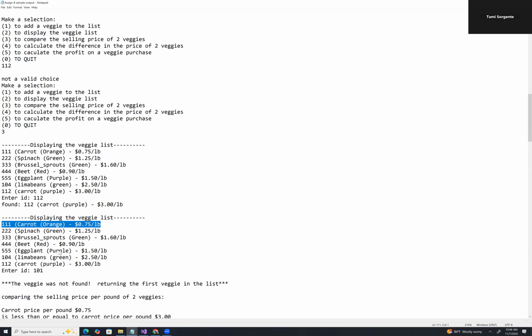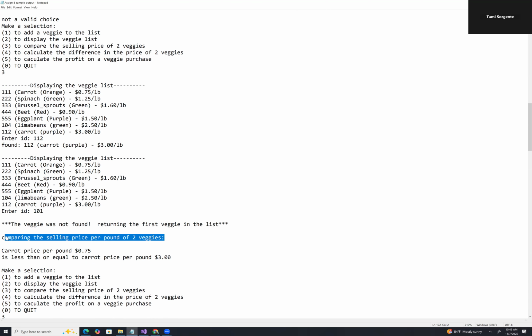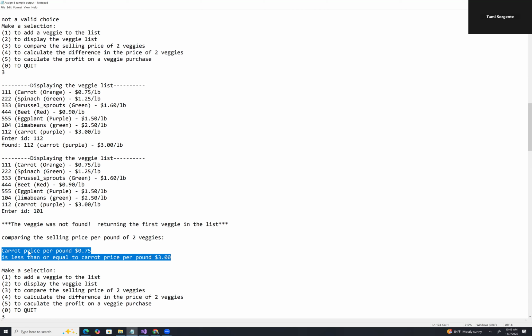Anytime that a vegetable is not found, if the user enters an ID, again, assume the user will enter an integer. If the user enters an ID that is not found, I'm just going to return the first one on my list. That way I'm still going to compare.